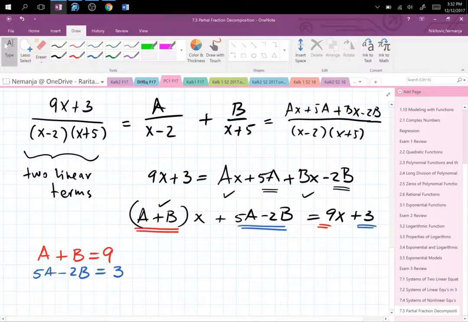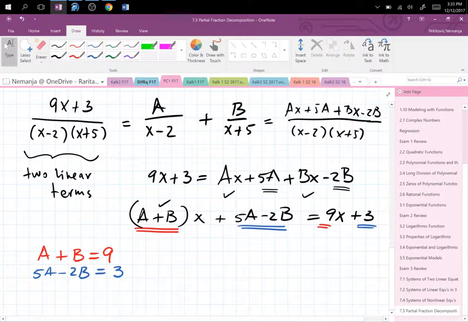Good. So we have what we want to decompose. We see two linear terms. We use the linear forms to set this up, with A and B. And then cross multiply to get them into a common denominator, so this form and this form look the same and have the same denominator. Because they have the same denominator, the numerator must be the same as well, which is this equation here.